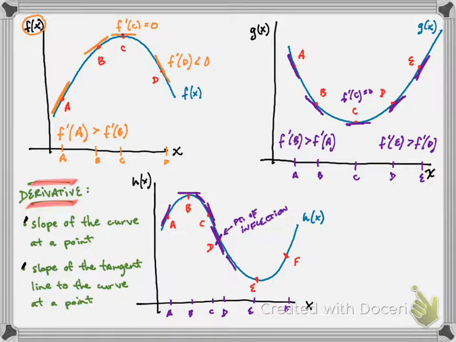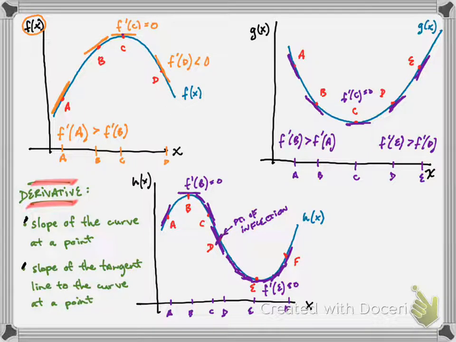The slope, the derivative, is still negative there, it's still negative there, and it's still negative there, but I hope you can see that it's getting less negative. The function is still positive, it's above the x-axis, but the slopes are getting less negative as we approach this ordered pair E, where again, f prime of E is equal to 0, just as f prime of B is equal to 0. And now the derivative becomes positive because the function is increasing. And at f prime of F, it's a little more positive than these other ordered pairs.